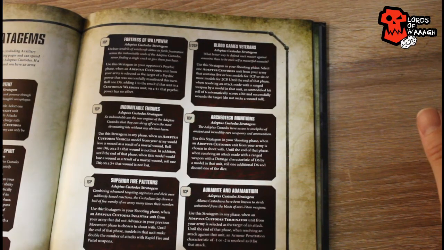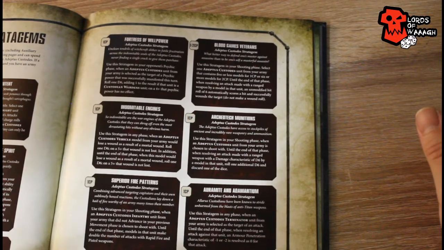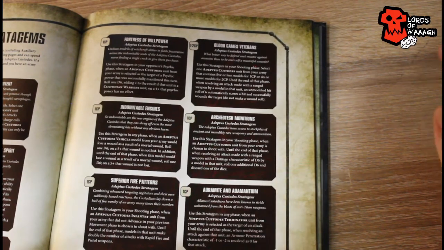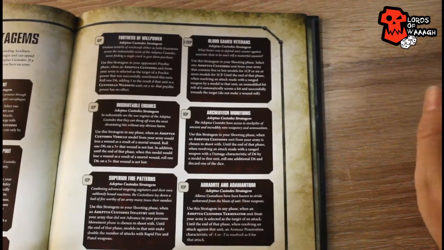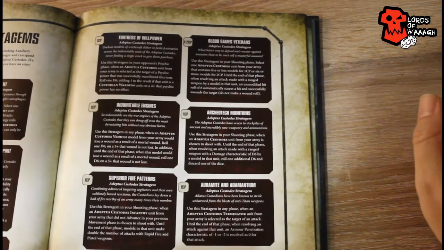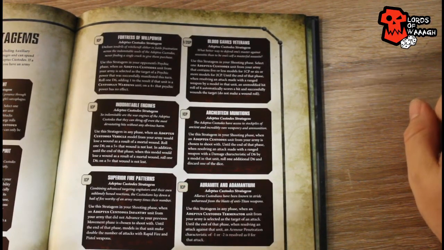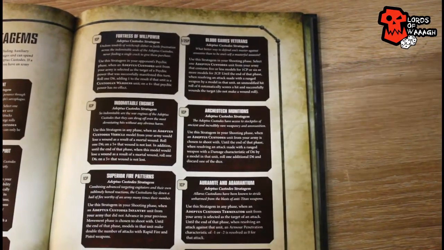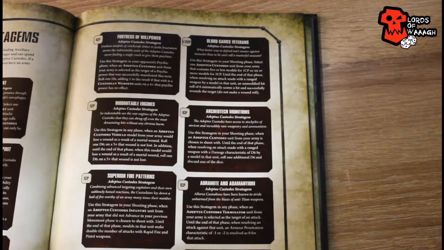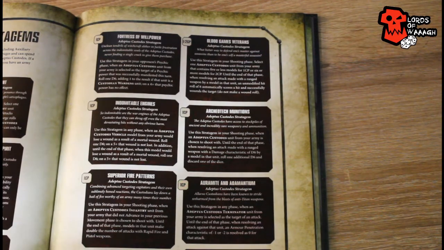Talons uses stratagem in your shooting phase. When an Adeptus infantry unit from your army that did not advance in your previous movement phase is chosen to shoot, until the end of that phase, models in that unit can make double the number of attacks with rapid fire and pistol weapons. So as we just talked about before, as Dom nicely said, 3 bikes shooting 36. Fire this one, that's 72 shots from 1 bike squad that hasn't advanced. Fortunately, I thought that myself. But it does say Custodian infantry. Yeah, crap. I was thinking that. Sorry, it's a sigh of relief for me. Yeah, that's really dirty then.